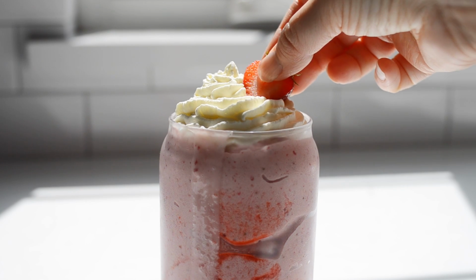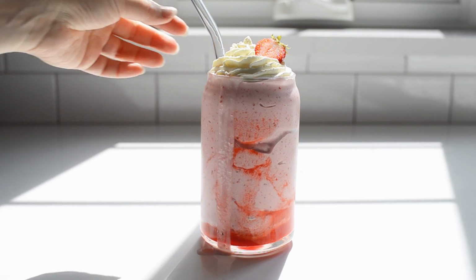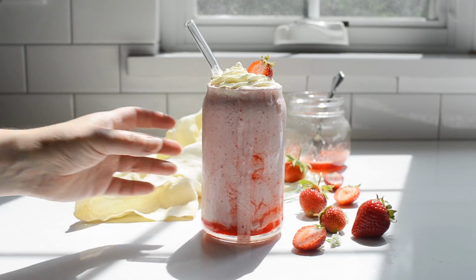An icy cold milkshake is the perfect drink for hot summer days, but you can definitely enjoy this any time of the year since my recipe calls for frozen berries.